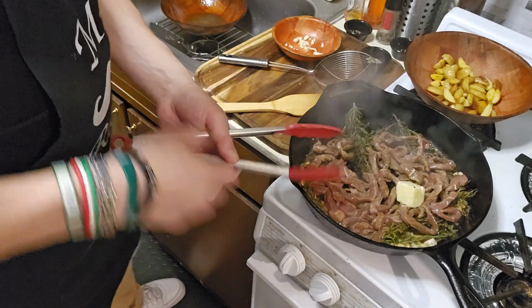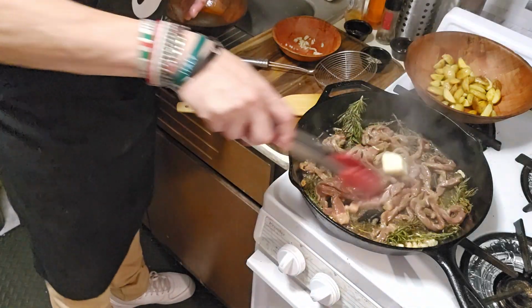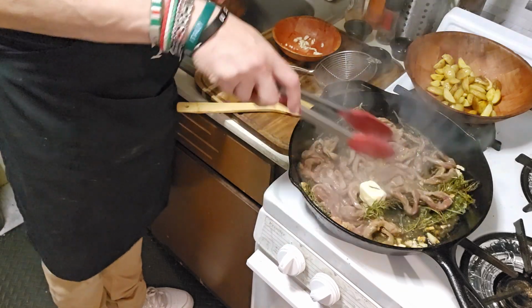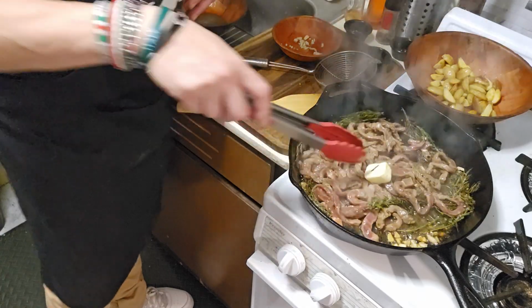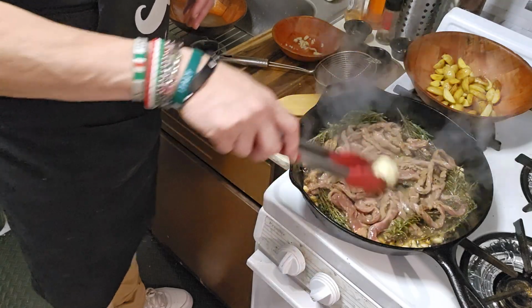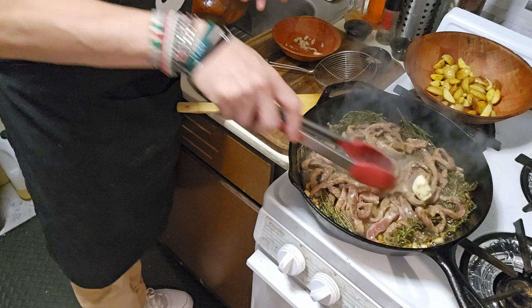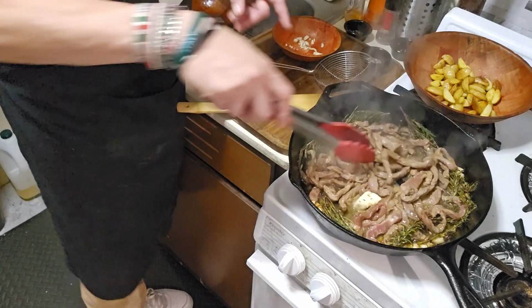Oh man, just lower the flame to medium. We're gonna cook the steak up the way we want it. But this has a lot of flavors. This is the first time I actually use rosemary in one of my recipes, and it smells terrific. I'm gonna let this cook the way I want the steak to cook. And then I'm going to start adding the potatoes in a few minutes and some more of that sauce.